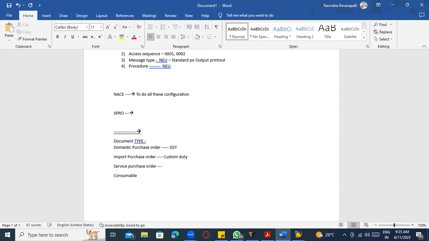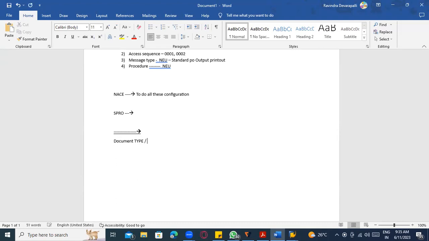So when you are designing this, obviously I need to consider the document type as one factor. Other than this, it might differ from vendor to vendor. Okay, vendor to vendor there is a different format. In that case, for this vendor maybe it is a printout, for another vendor it is a fax, or for another vendor it is EDI. So the conversions will be different, so obviously I have to take the vendor.